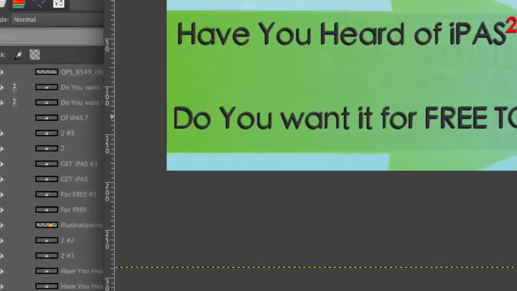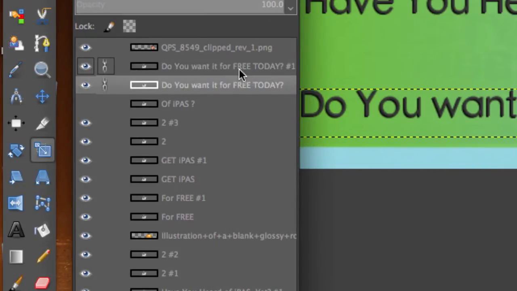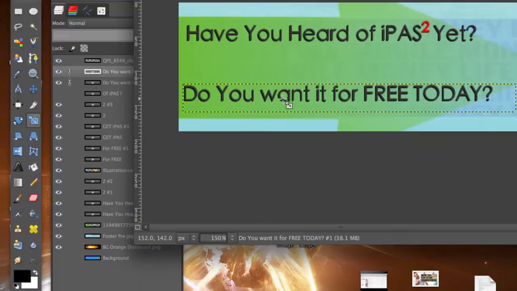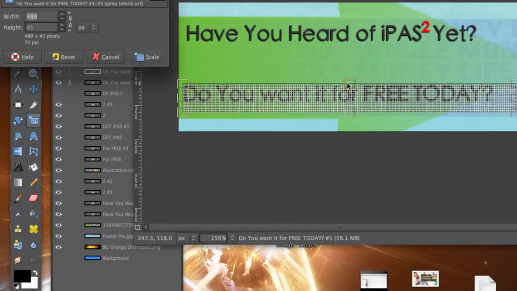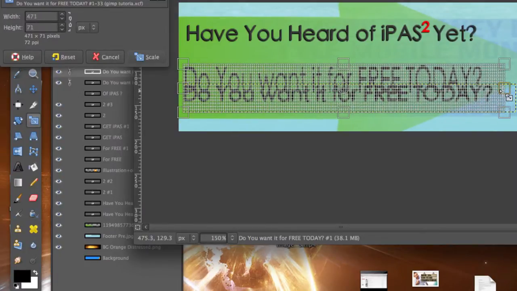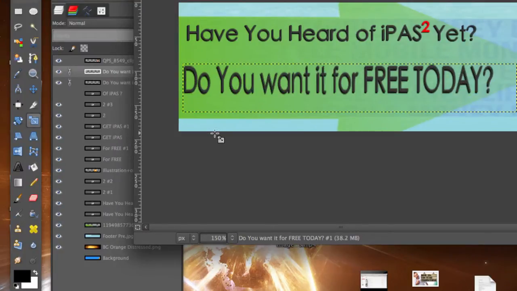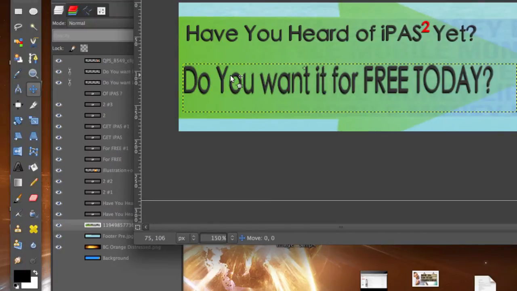Now I'm going to go to my scale tool. I need to make sure that as long as you have one of them selected, you're good to go. So I'm going to select it and stretch it up, and stretch it in a little bit. I don't even know if I need to do that. I think just stretching it up is good. Let's see what happens. Scale tool. Ooh, see how much bigger that makes it? And then I'm going to grab the move tool and just keep clicking till I get it.